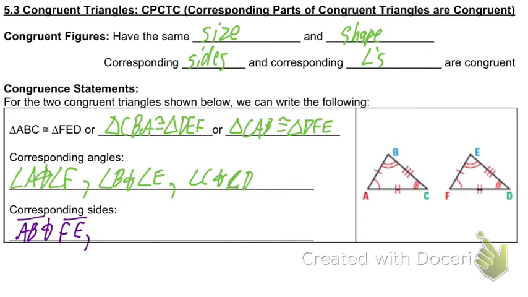Okay, Liam. B, C, and D. Okay, sides B, C, and side ED. Very good. Okay, those are both in the top right, and they both have three marks there, so they're both congruent to each other. Another way to think about it, too, is also last two letters, okay?